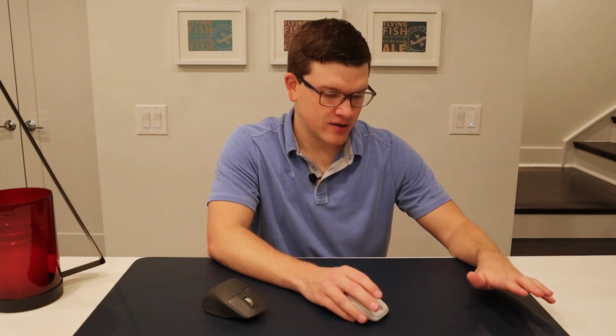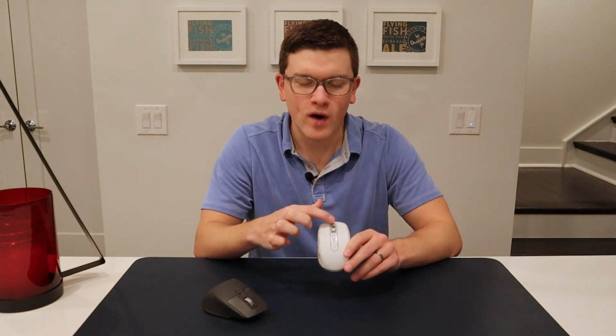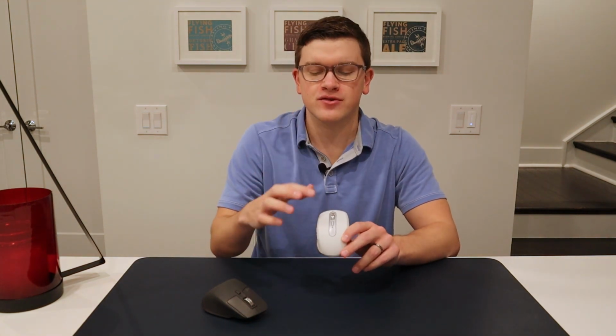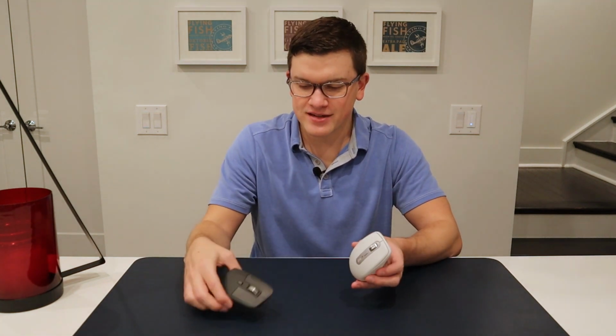All right, so we've got it connected to my MacBook here. I've got my regular up and down scroll. And now I believe if I hold this and scroll, it does. All right. That will take a little bit of muscle memory. That'll take a little bit to get used to, but if you hold, is it either one? Yeah, if you hold either one of the side buttons while scrolling, it will do a horizontal scroll. If you release it, it will go back to a vertical scroll. So really that does solve the problem.